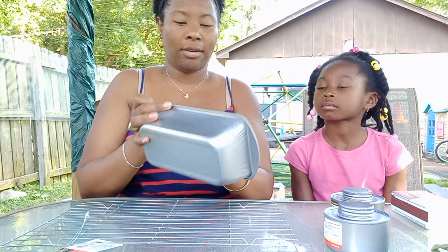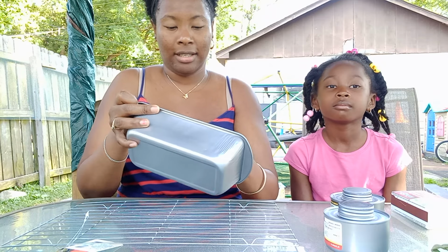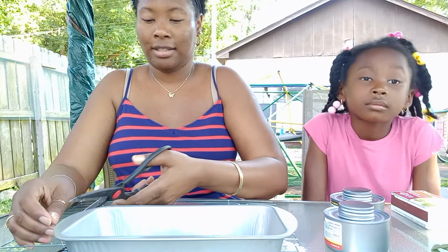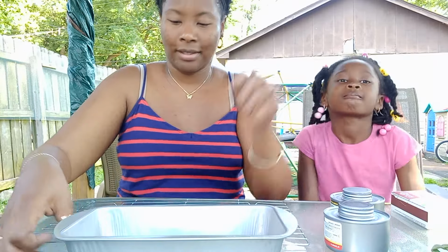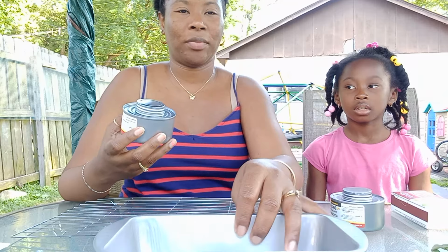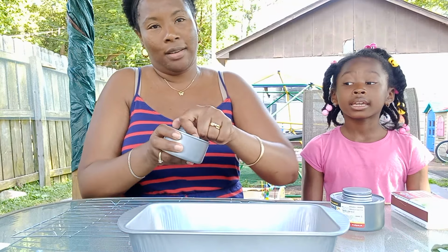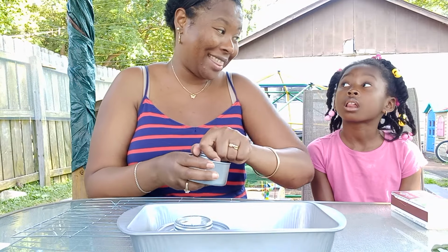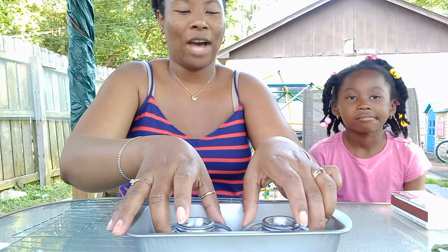So first thing, let's take the wrappers off. Take this out. Cut this off. Use this little scissors. All right, so now we're going to take our flames. We're going to put two flames in the bread pan. And this is our first time, so we're doing this all together and seeing how it works out, how our survival skills are going to be when needed.